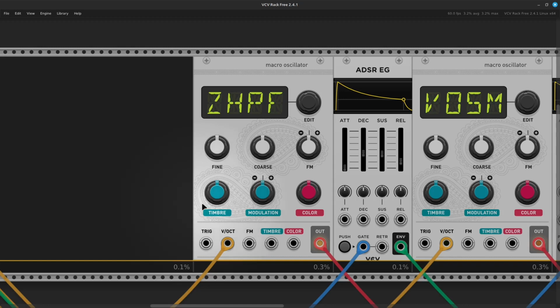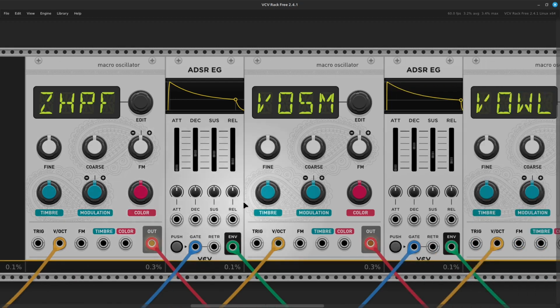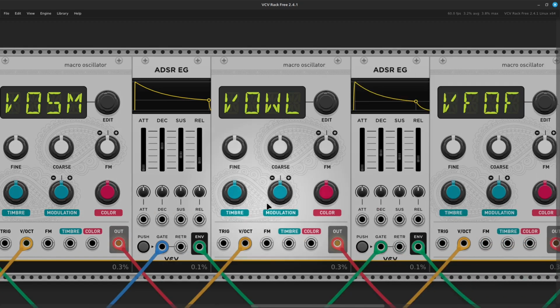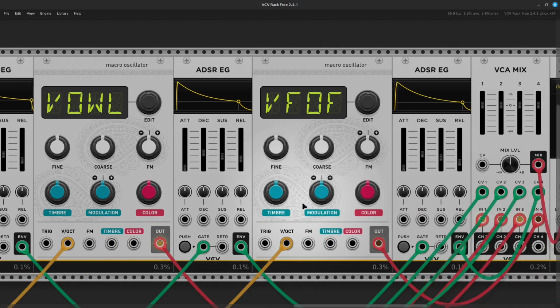Red being whatever you want to call that sound. We'll be hearing that first. Cyan to this sound here, which is one of the formant sounds in the macro oscillator. A vowel sound here. And lastly, but not leastly, the VFOF.